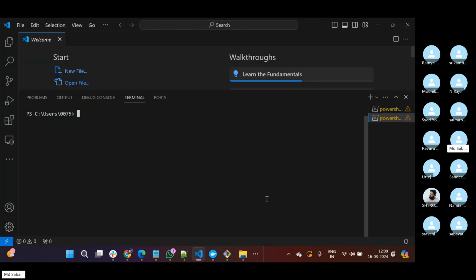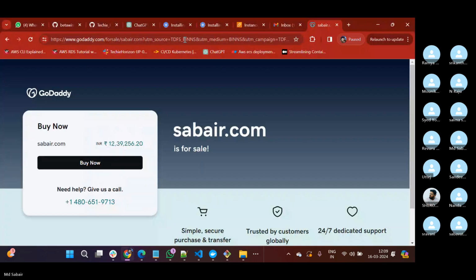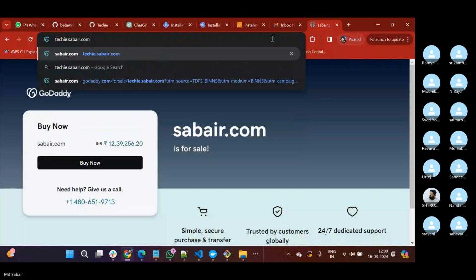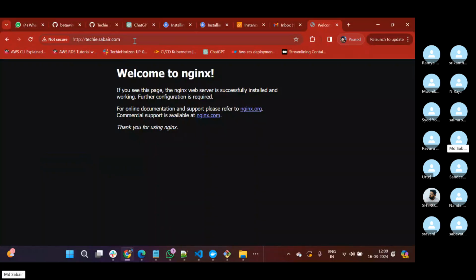So let us try to access now. See, now this is able to redirect the request to the Nginx page.